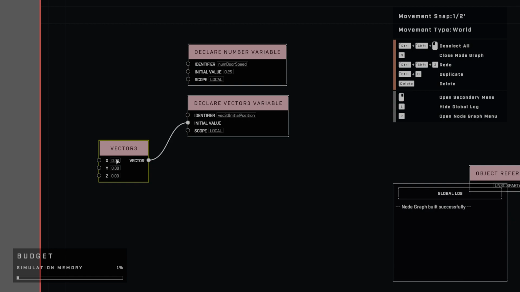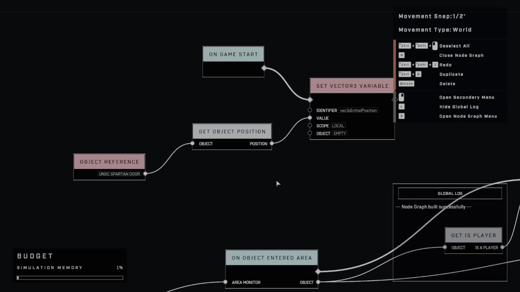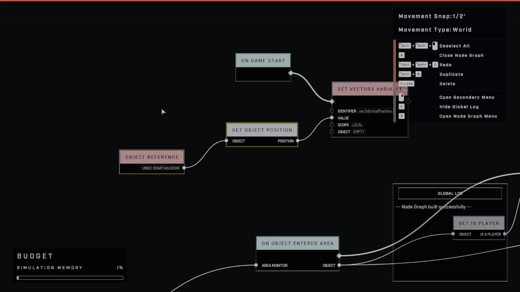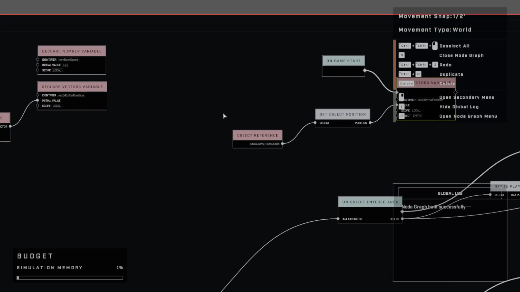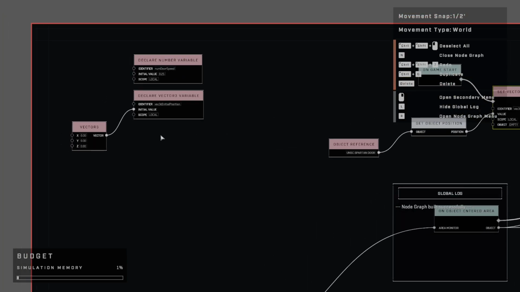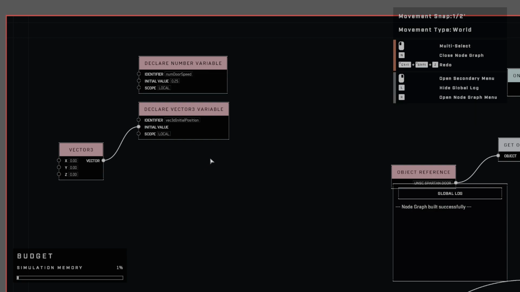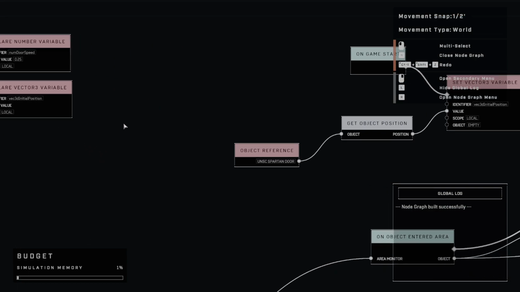I also have this vector3 initial position, and what I'm doing there is just zeroing it out, giving it initially just an empty vector3 essentially. I don't think that's really necessary. You could probably honestly just remove this. It doesn't need an initial value since we are setting it right away, but it's just kind of habit for me to initialize things at this point. Anyways, that vector3 initial position stores the initial position of the door.